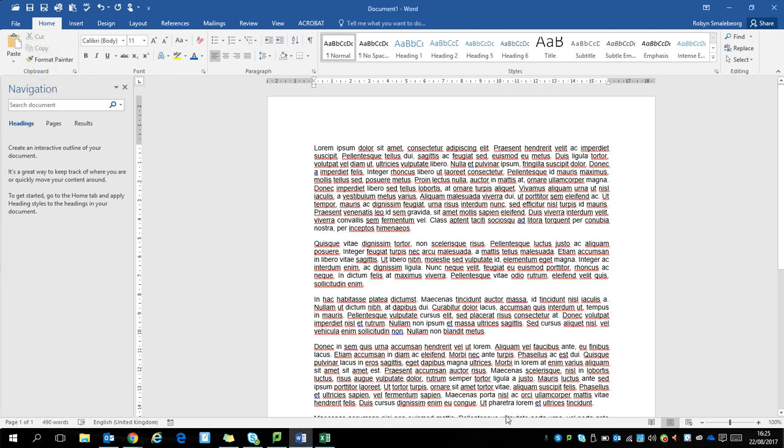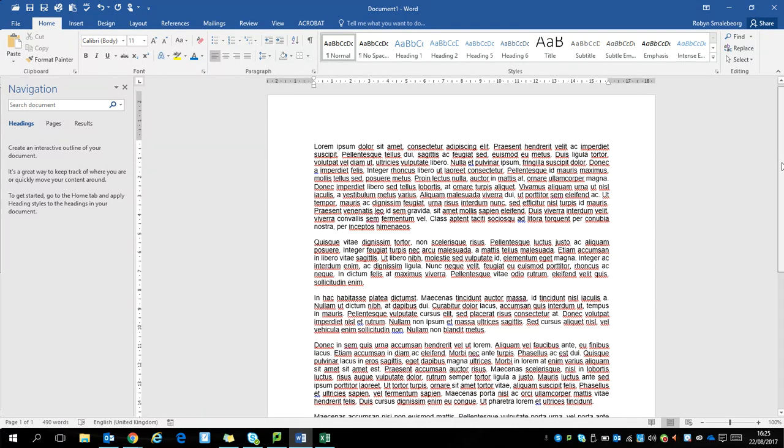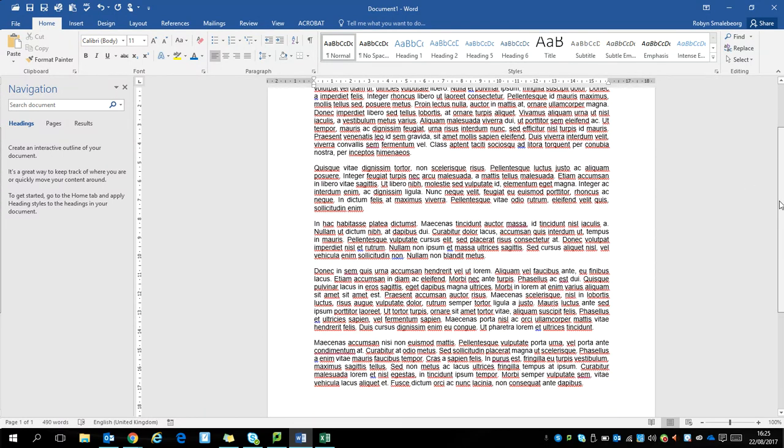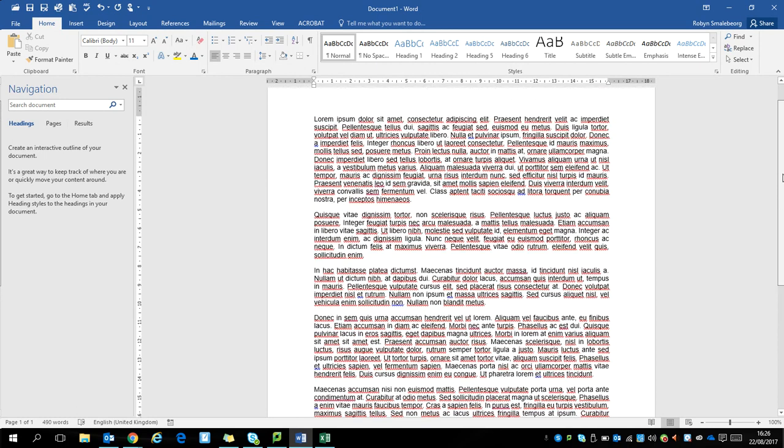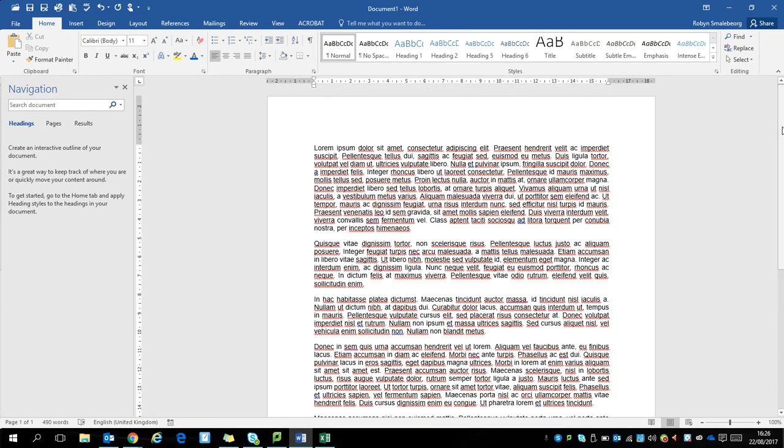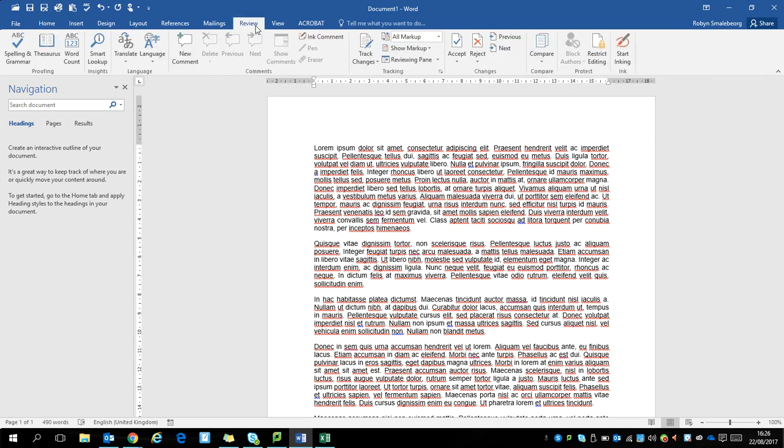When it comes to assignments, this is generally what we get. Not usually as many red squiggly lines, but this is in Latin, so we're not going to worry about the red squiggly lines for this. Should the red squiggly lines come up in your work when you're writing in English, please do go to the review tab for spelling and grammar before submitting. That is a general note.